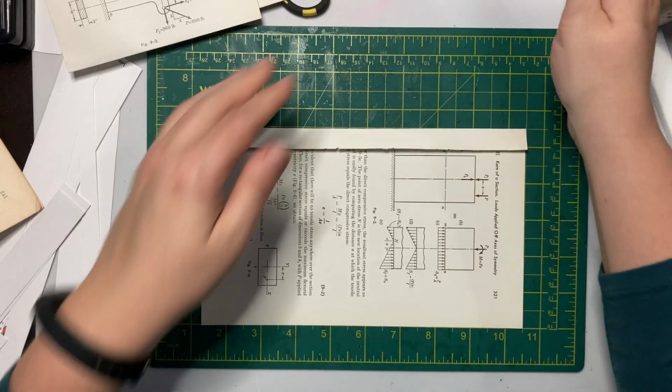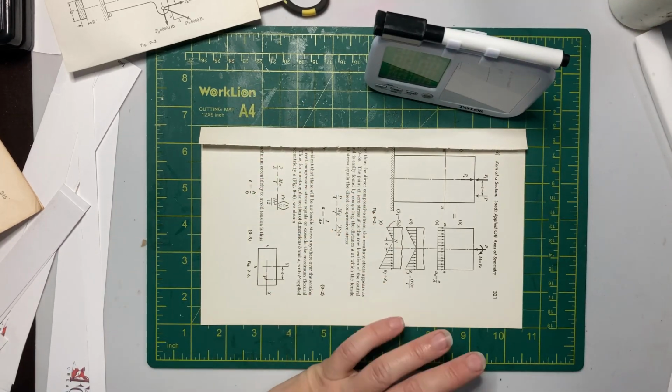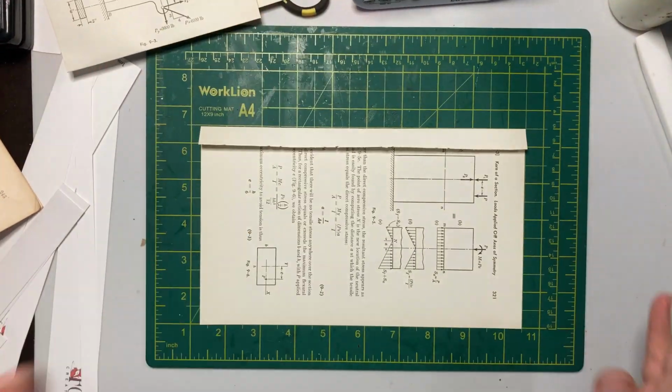And okay, so I'm pulling over my thing. You can see I have 38 minutes. I'm going to pause it and go deal with dogs. Okay, and we're going to start back up again. So this is just proof I did not cheat on our 45-minute time limit.